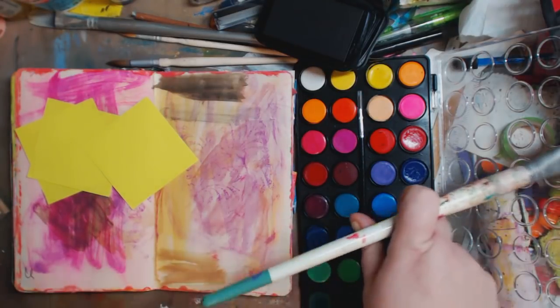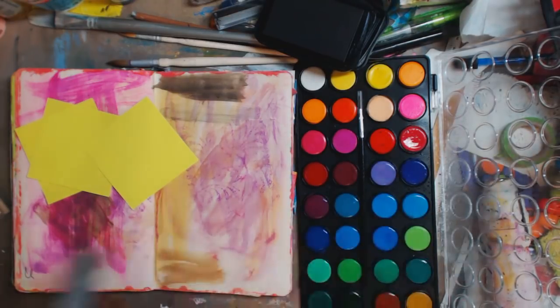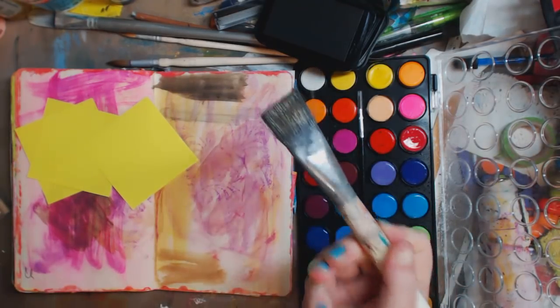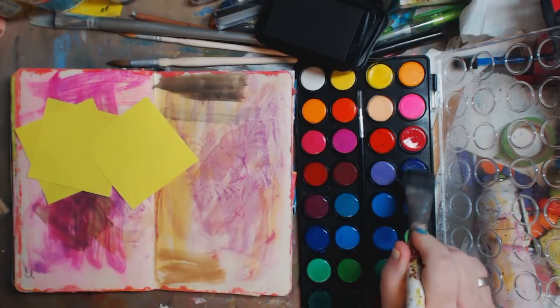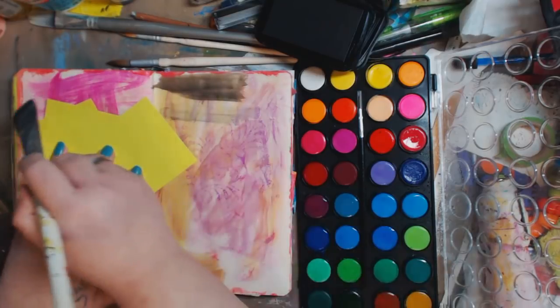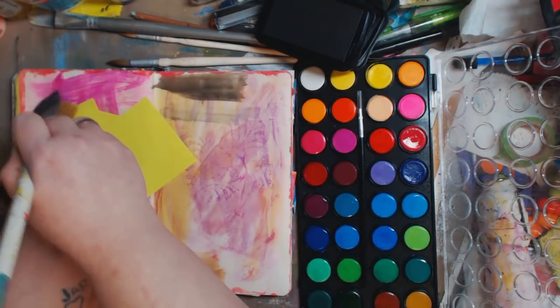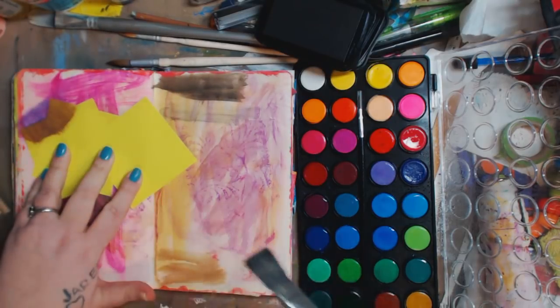I think I'm going to stick with these purples here, maybe these blues. So I'm going to spray them a little more, and I just have a brush, it's not a specific brush, it's just a brush that I use in my mixed media. I'm going to go in. You can see how nice that goes on top of the gesso, right?